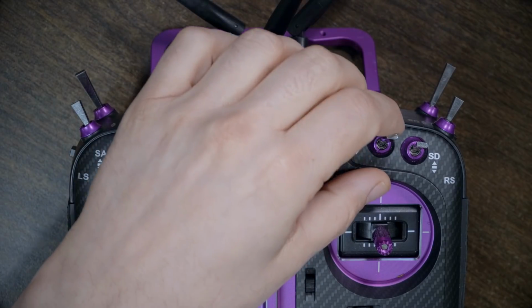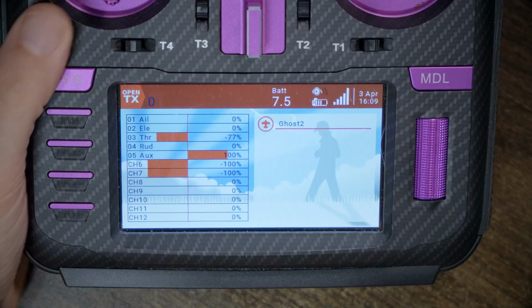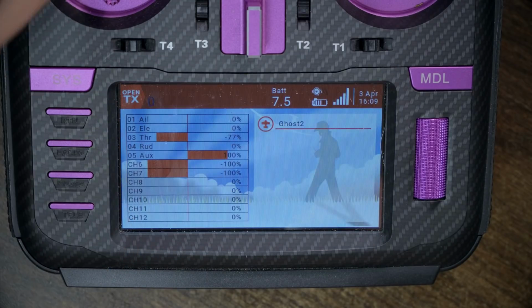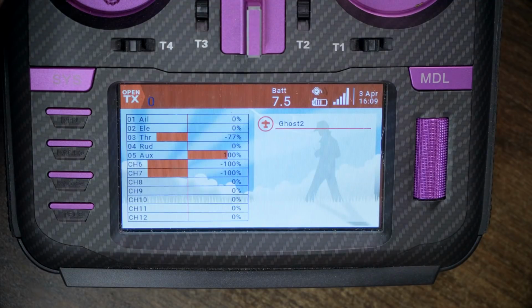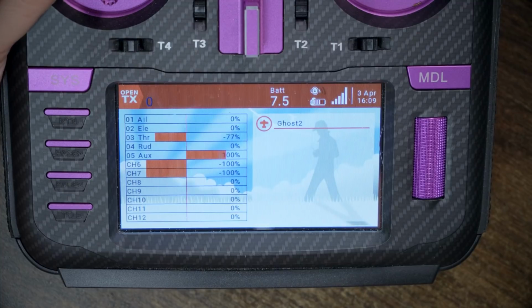When we activate idle up, what happens to the throttle? Well, we can look right here at the channel monitors, and you can see that when I activate idle up and then try to arm, oh, that's risky. Huh. I was going to say, when we activate idle up, the throttle raises itself slightly, and when the throttle is raised, the quadcopter will refuse to arm. The flight controller will refuse to arm.